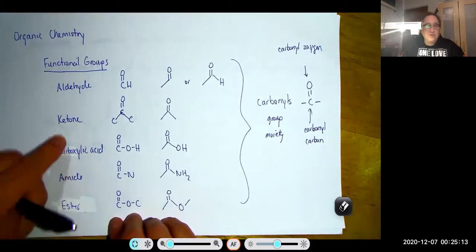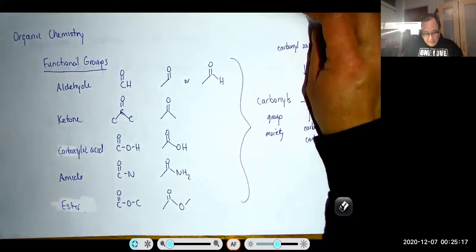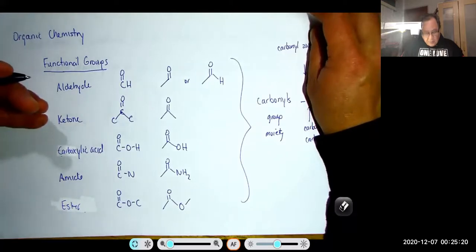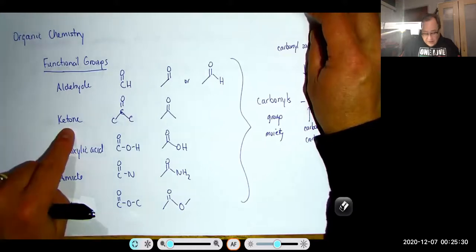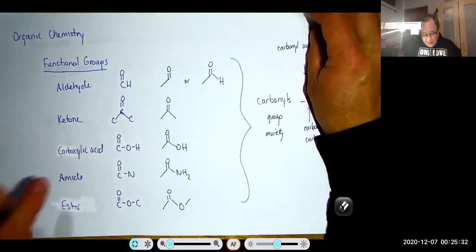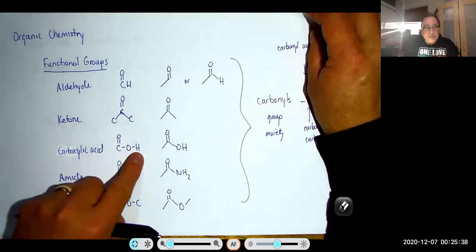If you've ever heard of something called ketoacidosis, which can happen to a person who may have a problem with metabolism, like maybe diabetes, and they expel these ketones, which make them seem like they're drunk. It's called ketoacidosis. They're expelling ketones. Okay, there's also something called a carboxylic acid, which has this thing in here, and we've seen this before.